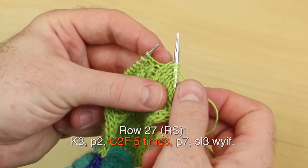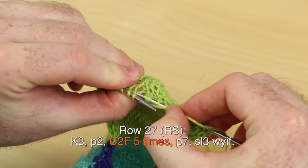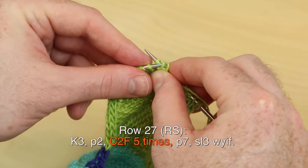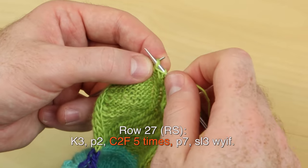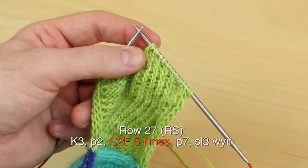One more time, give this some practice, because I really like this method. Go behind that knit stitch, into the purl stitch, slide the left needle out and then in, and we purl one, knit one through the back. Those are the cable 2 front techniques.